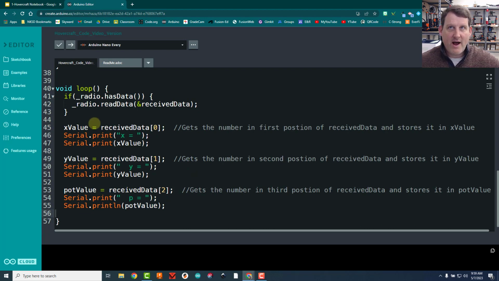So now I need to fire up 2 computers, one with the controller code working and one with the receiver code working. So now as I change the joystick over here on the controller, it should be updating the screen on my Hovercraft code for all those values changing from the received data. If that worked, awesome, you're ready to build the rest of the program. If that didn't work, it's okay, you're in problem solving mode. It's part of the fun and joy of robotics. Best of luck to you.